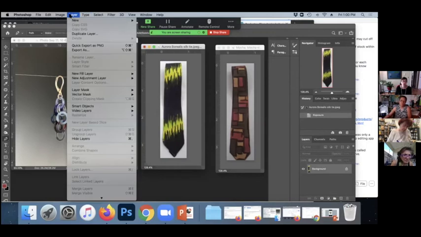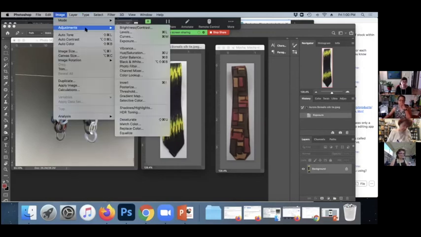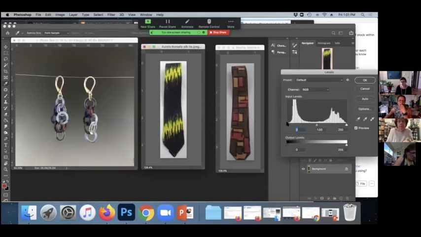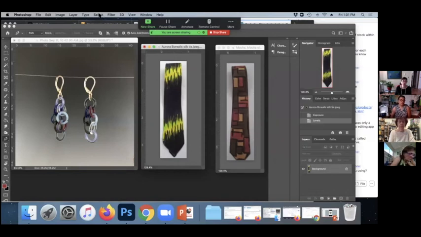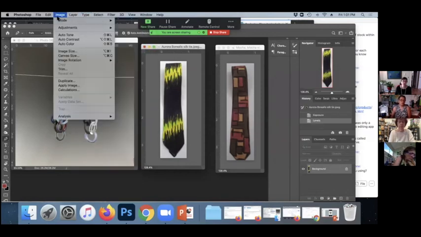So I might want to go in. Sometimes you can do it with brightness contrast, and sometimes you actually want to go into the levels. So the levels are going to move your darkness, and this end would move your lightness to just kind of pop it. And then if I go in here, I might, again, bump that contrast.